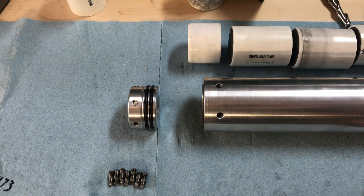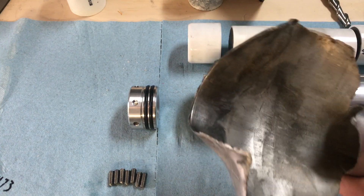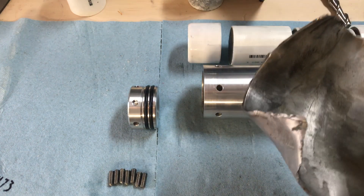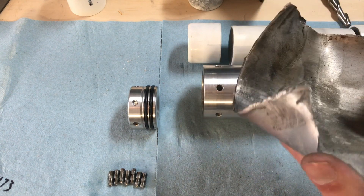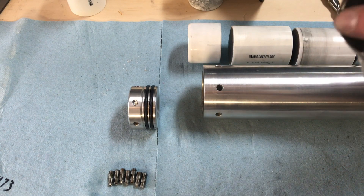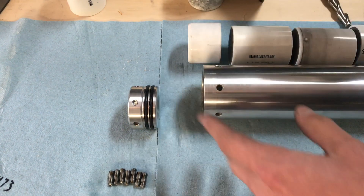Now we have the bulkhead. We really wanted to sit down and take a look at the whole design of that, because that is where we had our failure with the old motor. The way the old one worked is there was a welded retaining ring — just a little lip on the end of the casing — and the bulkhead slid up and rested against that. The welding turned out to be a very bad idea, as it kind of annealed the whole casing so it lost a lot of its strength. As you can see, it failed right along the weld. Poor design choice, and that's what we're fixing here.